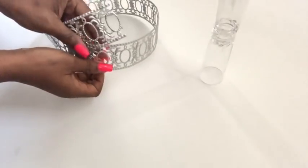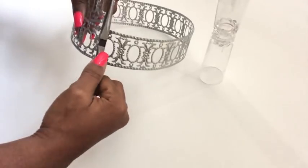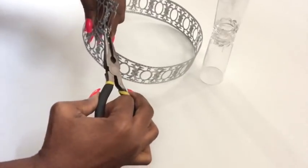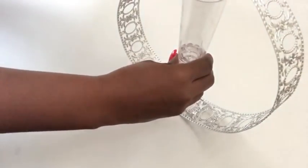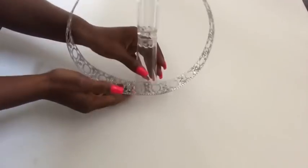To make sure that it's safe to work with the trims, I'll be bending the sharp edges. Now that I'm done with that, it is safe to continue. The cups that I glued together will be placed here in the middle, and I'll be gluing it down using a hot glue gun for now.